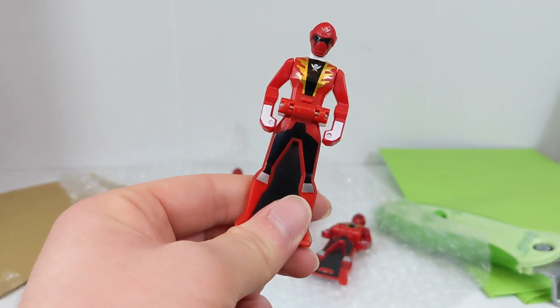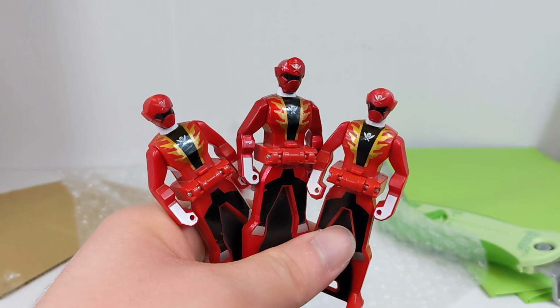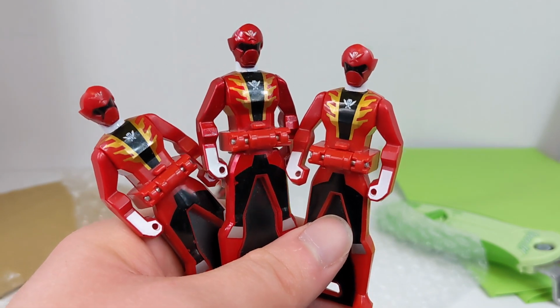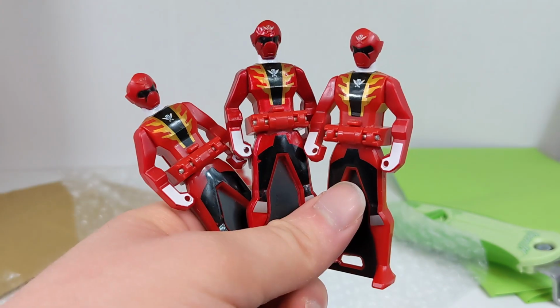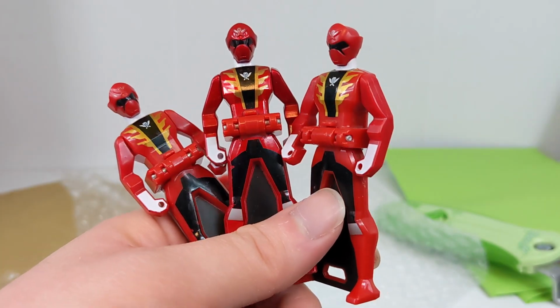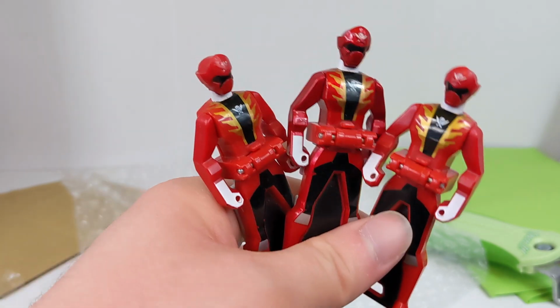Hold on, I gotta check the key list real quick. Alright, I'm back. Unfortunately, I just checked the key list. I do have all 3 of these already. So the one I was hoping was actually going to be in here was key number 196, which is a Gokai Red variant that was with apparel items, like a hoodie and stuff like that. That would have made me lose my mind, because I cannot find 196. It's very hard. But these are ones that I already have, either from the Gokai Galleon Buster, or I think one of these was the Wii Pack-in, one of these was a Telebikun. So, you know, whatever, fine.